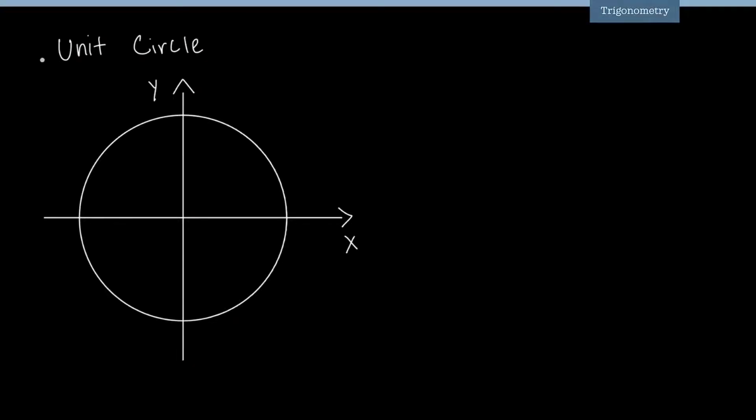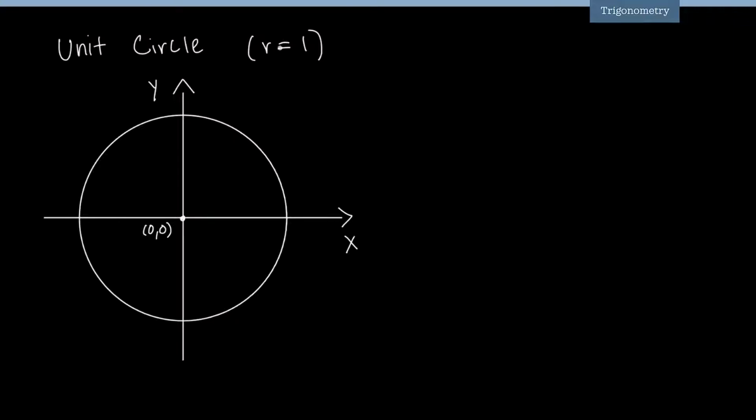In this video, we're going to learn about the unit circle. A unit circle is a circle with radius of 1. So I have drawn this circle over here. This is a unit circle, and the center of this circle is the origin, and the coordinates of the origin in coordinate axes are 0, 0. The x coordinate is 0 and the y coordinate is also 0.